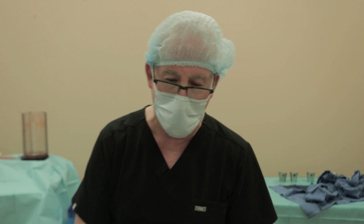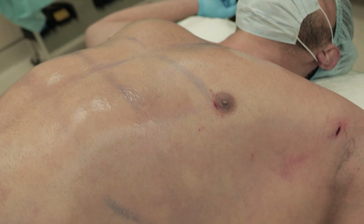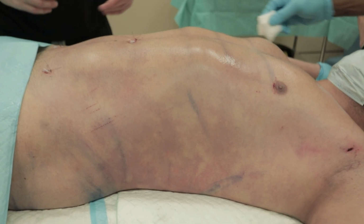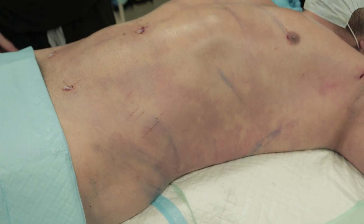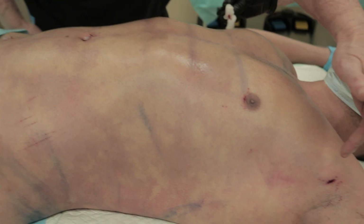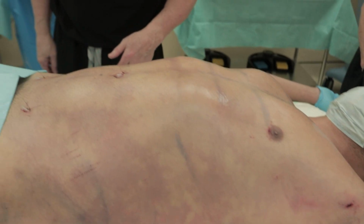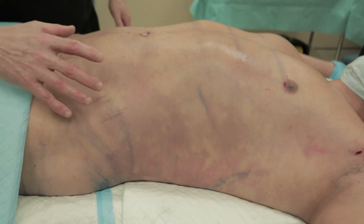Lebo Gyno just finished up his front. We'll show you the back in a minute. We did it all. We did Vaser, high definition power assisted liposculpture. We did lipo filling. We did the six pack abdomen, V to P, where we did the 2, 4, and 6, the midline linea alba, the semilunaris. Drains are in, and stealth incisions in the belly button and the groin. We also have stealth incisions in the armpit and by the nipple itself. We did the serratus muscles, look at the snatched waist, this V to P coming here.